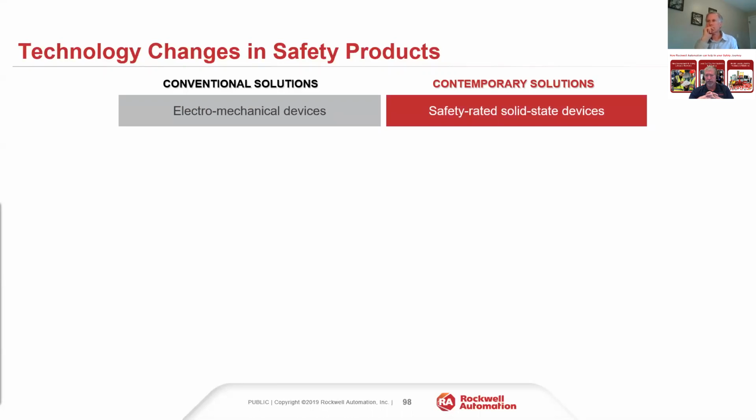You know, the conventional methodology was based on electromechanical solutions. I mean, the primary one that we think about with this topic is the input device, right? When you look at a key interlock switch or a limit switch, where you're literally moving physical contacts in the body of a safety device.